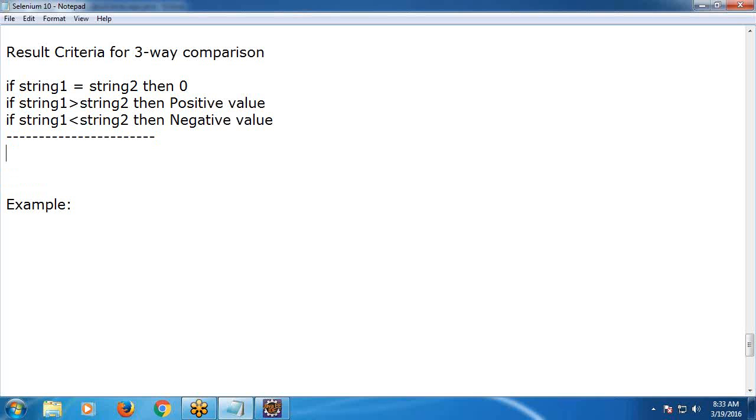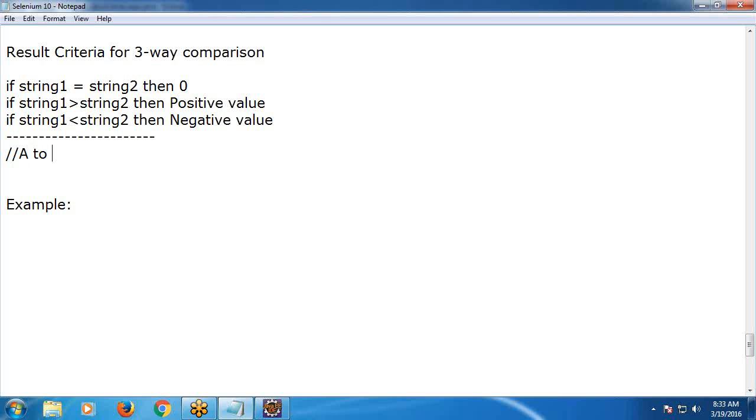If it is a string, we compare based on ASCII values, ANSI character codes, American National Standards Institution. These ANSI codes are common for all programming languages.